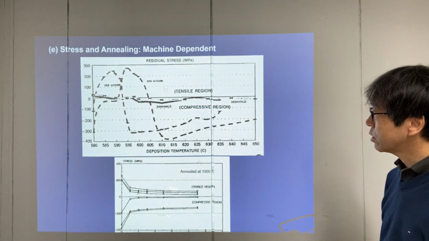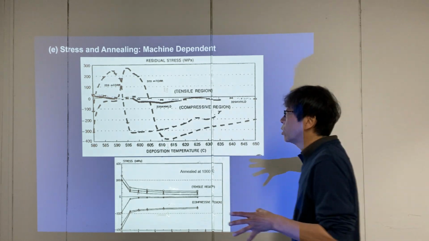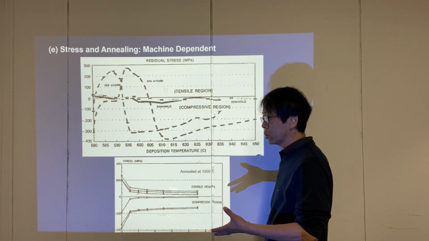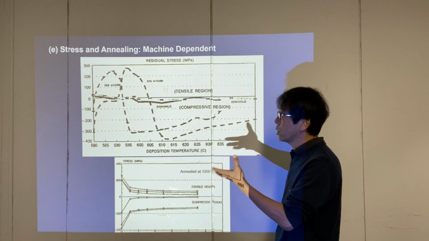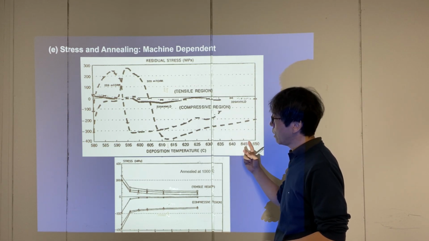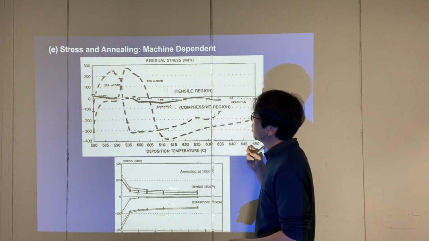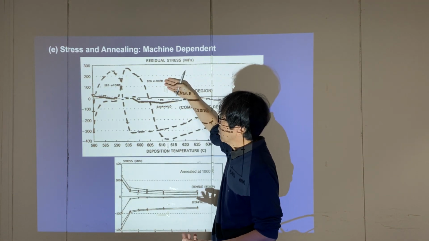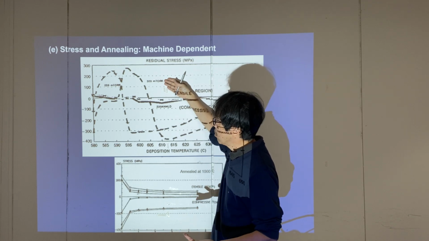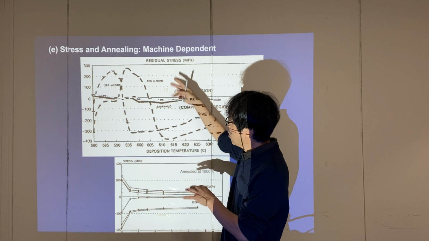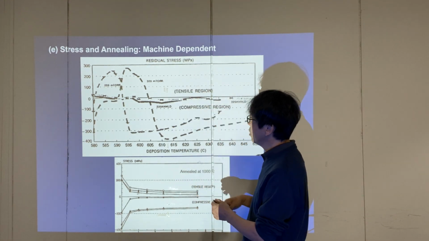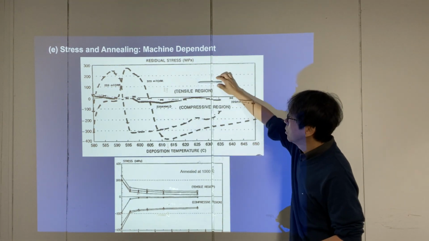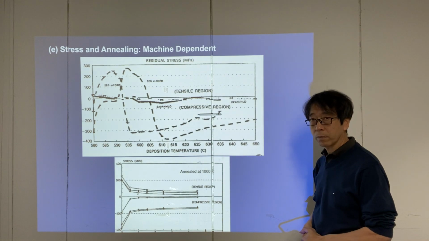Okay, so look, this is an example. Again, this whole curve depends upon the equipment, so you have to run an experiment to find out about this characteristic. It depends upon the temperature. This is the deposition temperature, and for instance, this is the pressure in LPCVD. We maintain something like 300 millitorr, which is low pressure. Depending upon the pressure and temperature combination, you end up with sometimes tensile silicon, other times compressive silicon. So you need to be very careful.